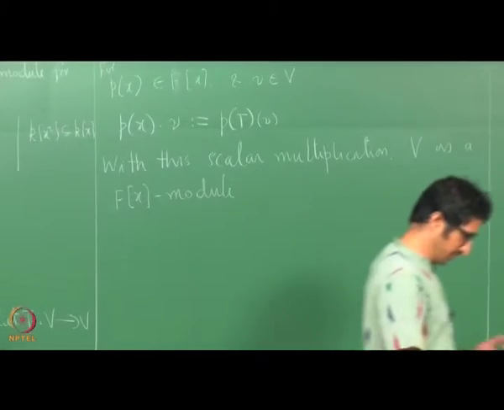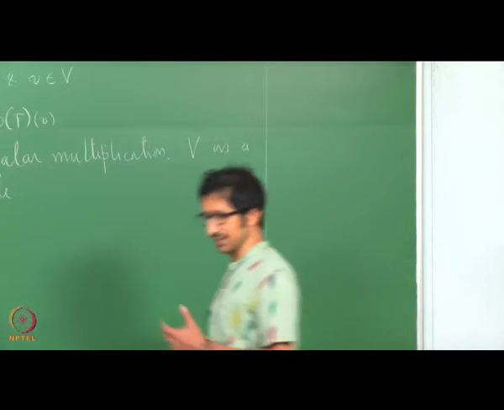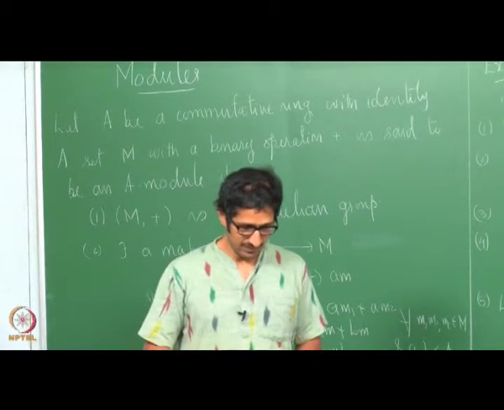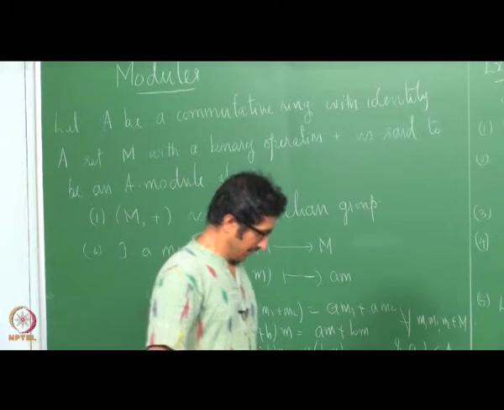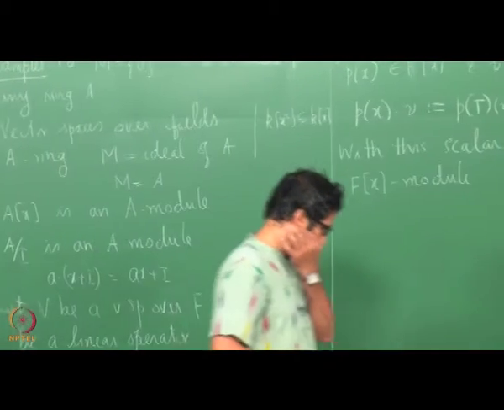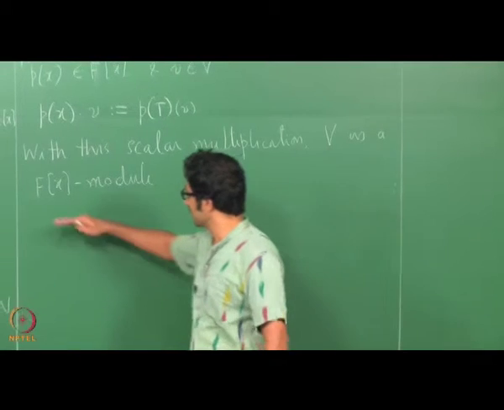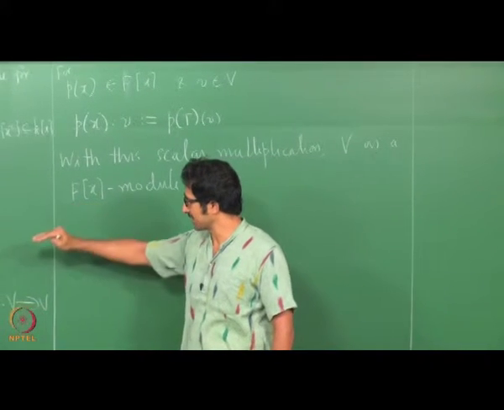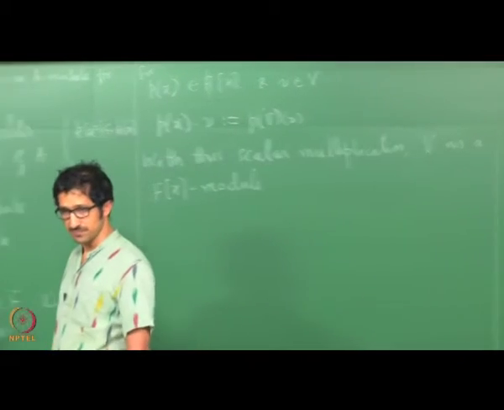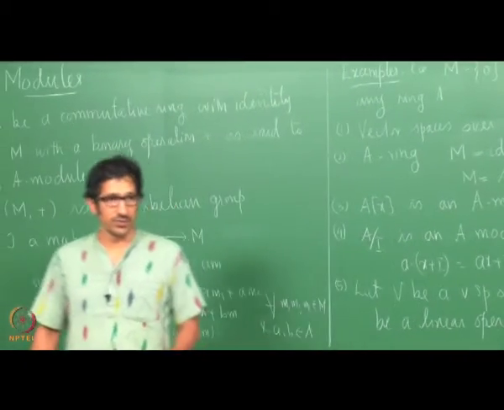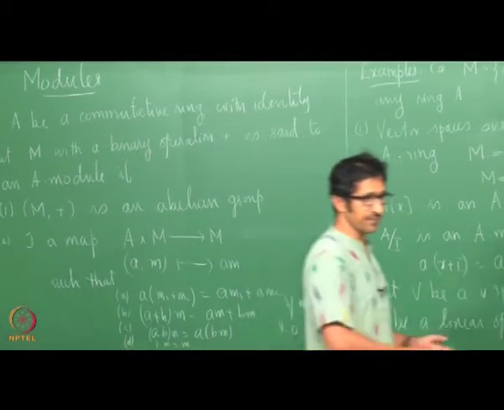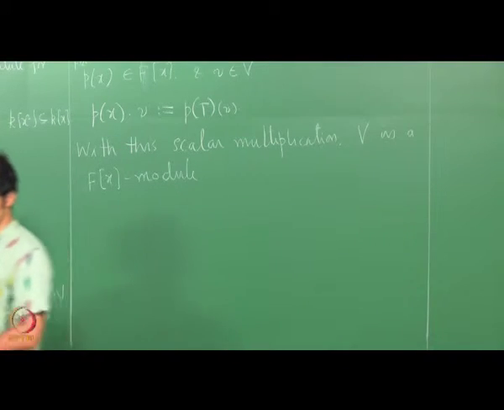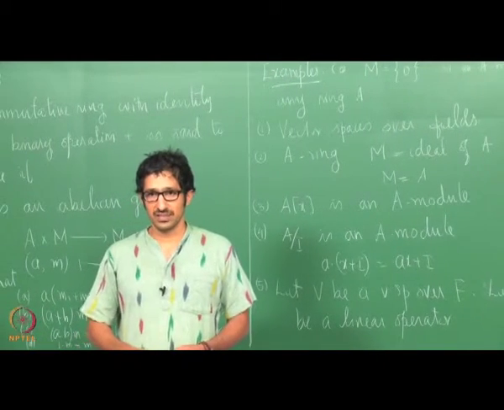Now, F[x] is useful when you want to study diagonalization, Jordan canonical forms, the spectral theorem, etc. There is an approach through this. For example, you can view V as an F[x]-module, use the structure theorem of modules over a PID to get a specific structure for V, and use this multiplication to get a specific decomposition with respect to T and so on.